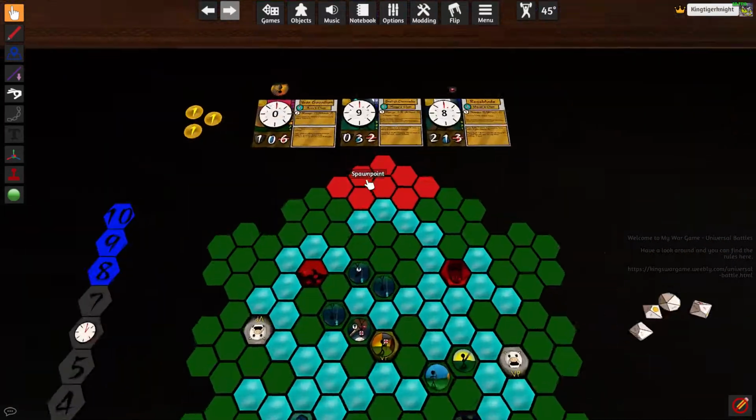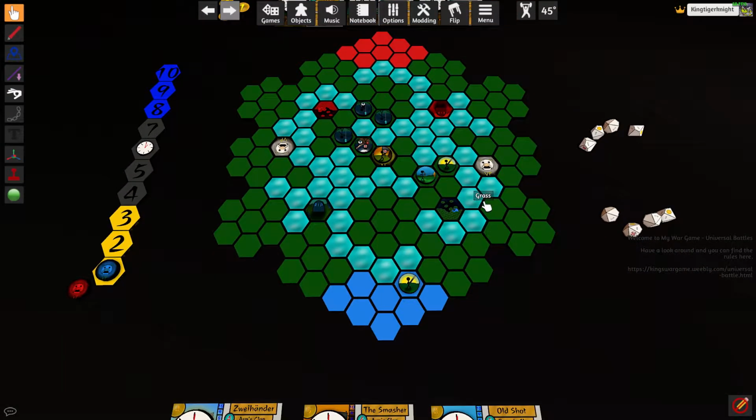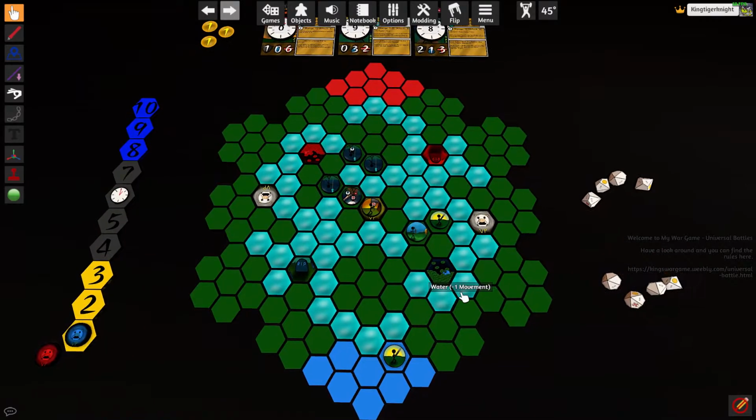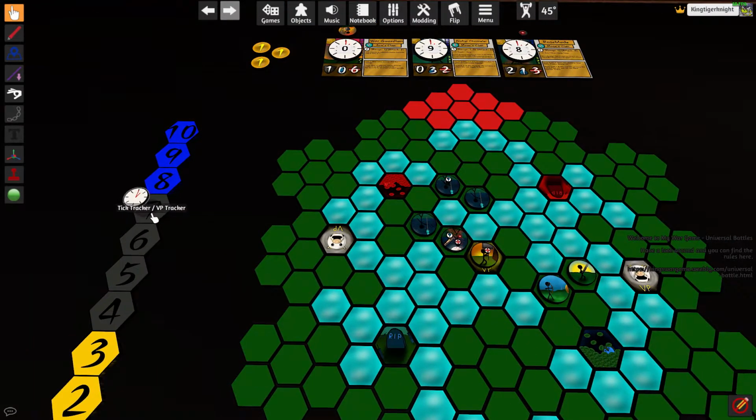Alright, now we go to red. Do they want to recruit? They don't have any. Cool. End the phase. Alright, let's see here. Nothing on end phase, so we go to the next tick.